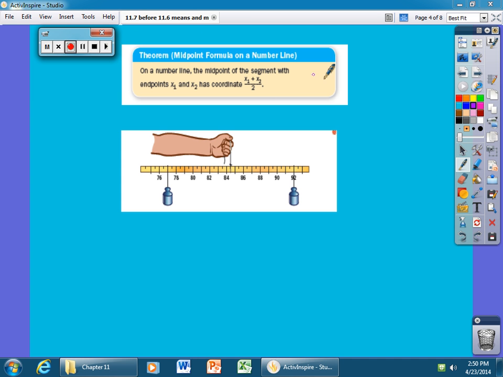The simple version of a midpoint is the midpoint on just a plain line segment. If I want to find the middle between two numbers, I just add the two numbers and divide by 2. Now that's the simplistic view of this. So if we look at this, they added 77 and 90 and divided it by 2, and that's how they figured out what the midpoint was on this one. We're not going to be using midpoints on a line segment very much.